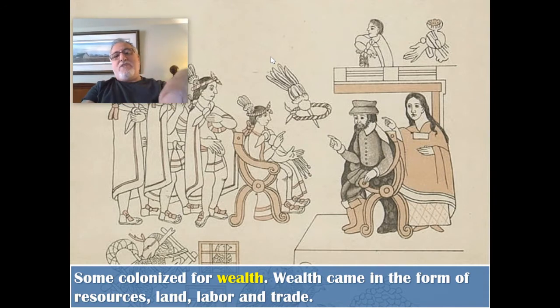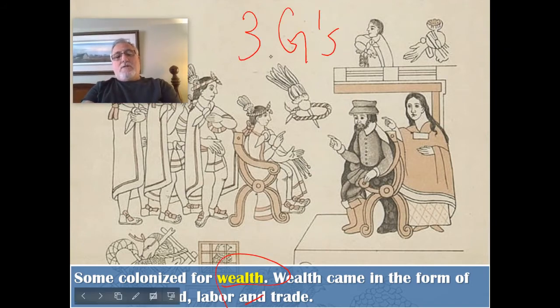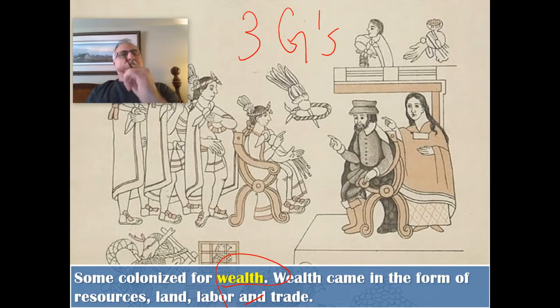All right. We colonize for wealth. That's the first of the G's. Remember the three G's? The first one is wealth, because it starts with a G. Gold. And wealth came in lots of ways. I like this fact that talks about, yes, resources are a sign of wealth. Literally, gold is wealth. Land is wealth because from the land you get the other things, as well as labor and trade. So everything associated with the political and the physical and the human geography of all the places Europeans go are all facets of wealth. And remember, I said this last time too, colonies are expensive. And so when one is tapped, it kind of forces your hand to go reach another one to get the resources, because this is all about extracting resources, not replenishing them.